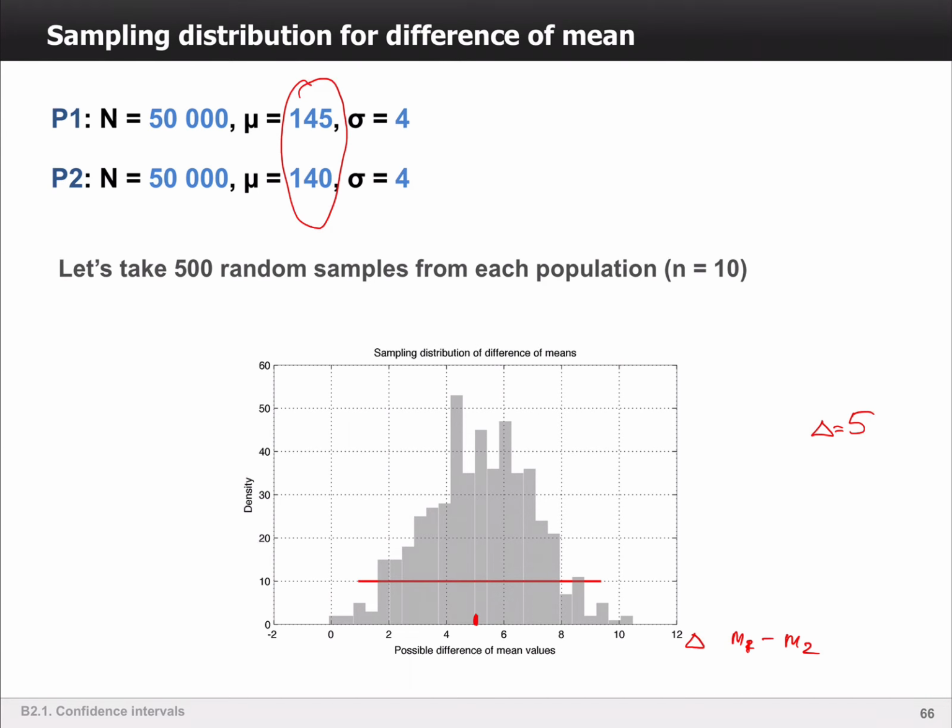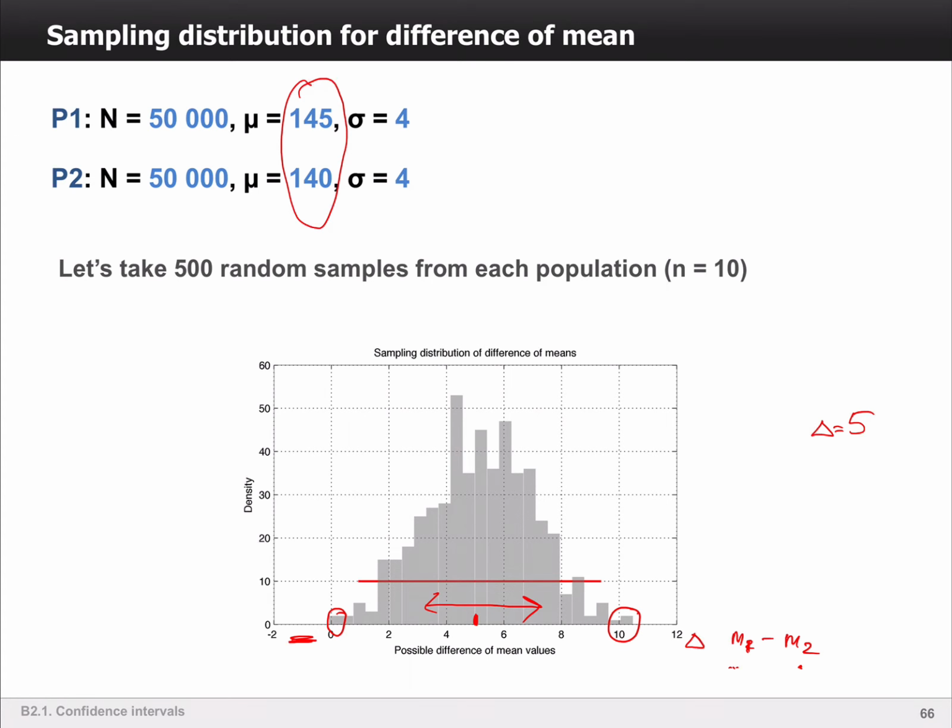Okay, and you can see that most of the time the difference between our samples was about 5. Sometimes I got up to 11, sometimes down to 1. But look, I never got negative values. I did it 500 times, and in none of the cases did I get a negative value. What does a negative value mean? It means that the second sample is more contaminated than the first on average. So 500 cases show all positive values. So we can be sure the first lake is more contaminated than the second lake.